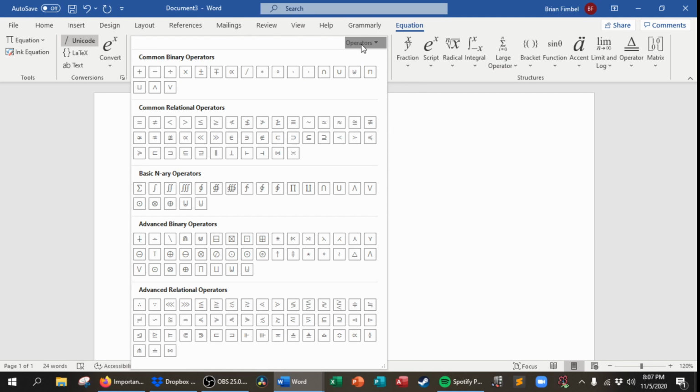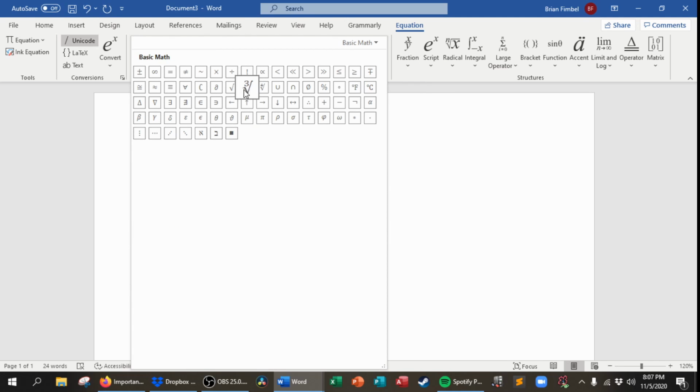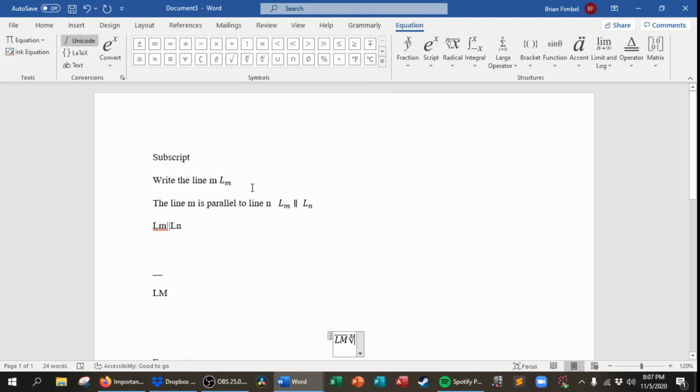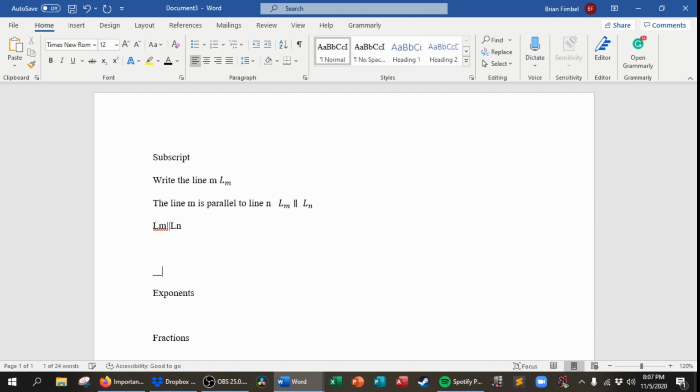Look through this. You're mainly going to want to be in basic math for now. Here's a really good example for future stuff that you might want to do. You can put your cube root in here and make it nice and clean, right? Instead of trying to figure out how in the world do you do that. It's a very powerful tool you're going to want to be using forever.